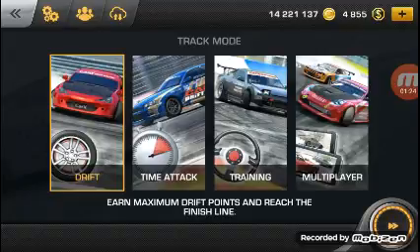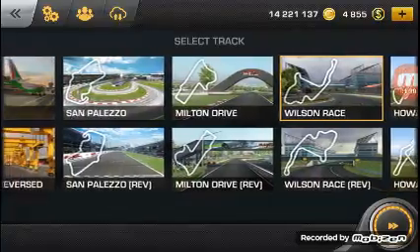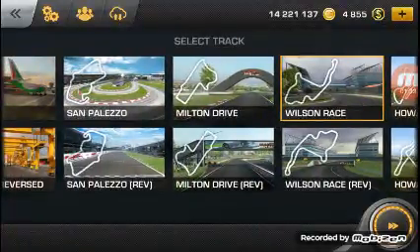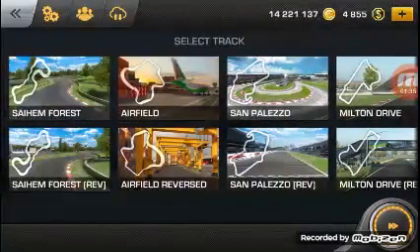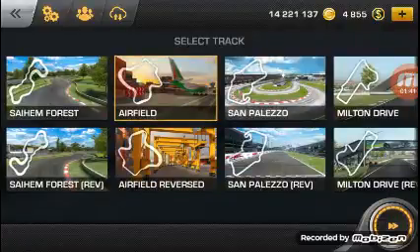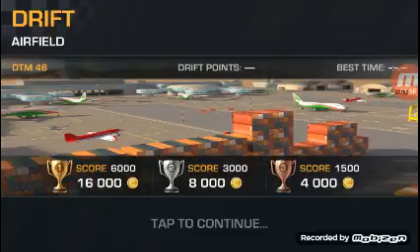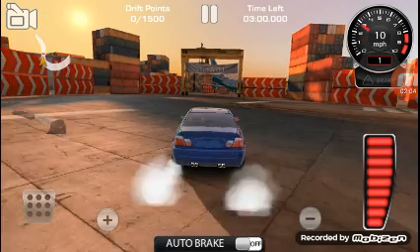Alright, so we're going to take the stock M3 to the new track. Also, the Milton Drive, which is Bathurst or Mount Panorama if you play Real Racing 3. That has been changed, so has this menu. This looks a lot cleaner as well. Let's go to the Airfield forward first. Let's try that, just do a bone stock run and see how that goes. And then after that, build up, drift around, and have some fun. Just do whatever, because we can and because they let us. That is a glorious thing about CarX Drift Racing.